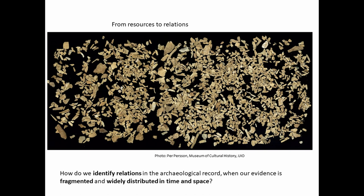But how do we identify relations in the archaeological record when the evidence is fragmented and widely distributed in time and space? In my research, I've tried to solve this by focusing on material remains that are unique to Norway, and by limiting my study to the late Mesolithic. But this archaeological phase also stretches over 2,000 years and comprises sites that are not really directly related. So to connect these various sites and independent phenomena in a meaningful way, I've found it most suitable to apply a generalized model.